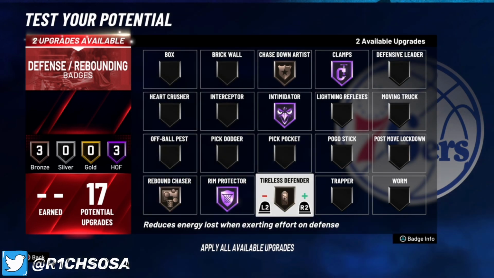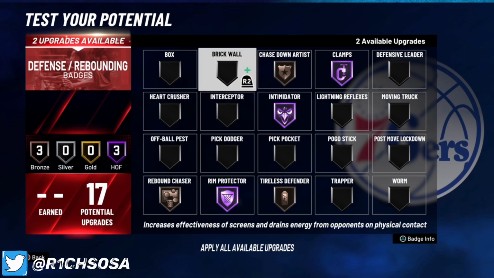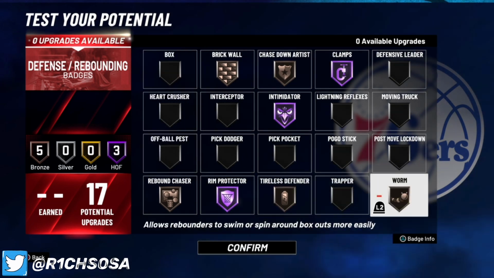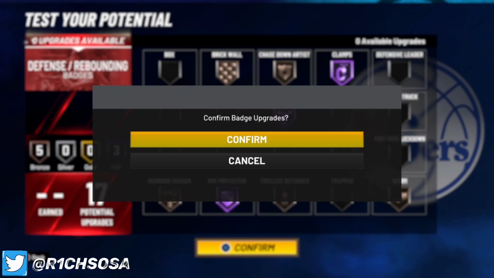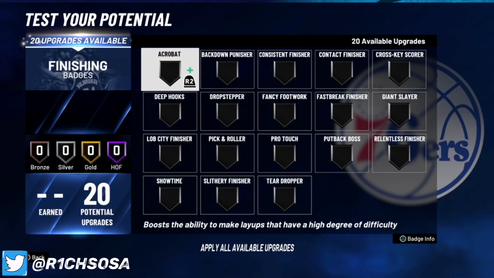Now, another one you could consider running this build at, especially with the good high physical stats, you're going to want on Tireless Defender. Another one is going to be Brick Wall as well as Blocks, and you could choose any of these 4 badges, or even Worm. You could choose any of these badges to throw on Hall of Fame. I'm just giving y'all somewhat of an idea. But if it were me, I'd go somewhere between Tireless Defender and Rebound Chaser, y'all.